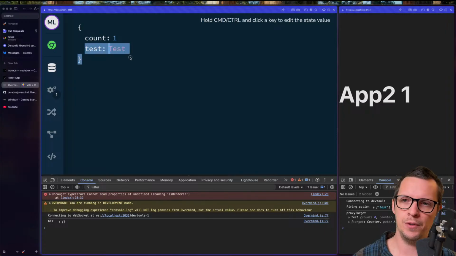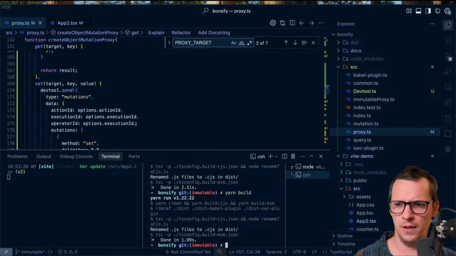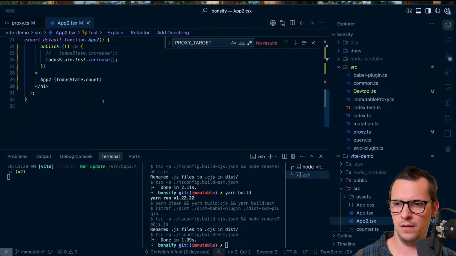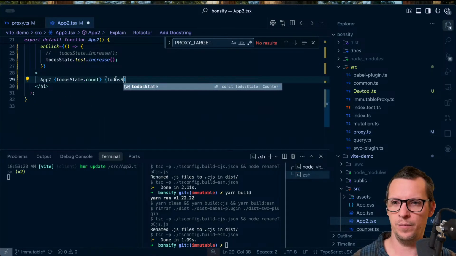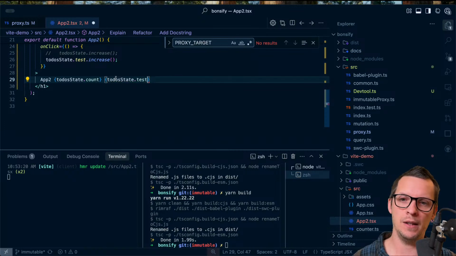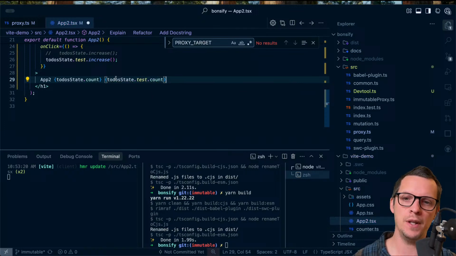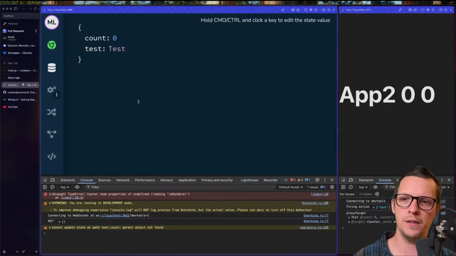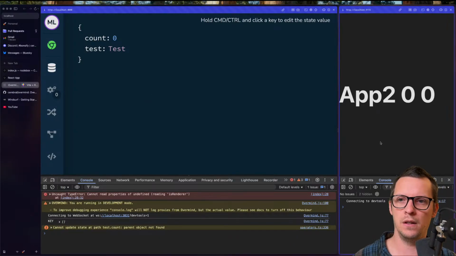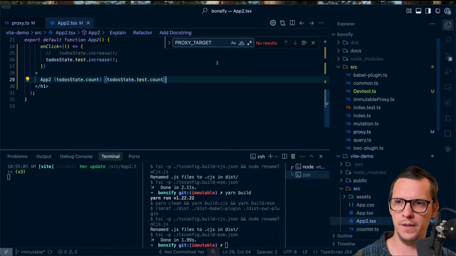Yeah, it actually put test here, but we haven't accessed the nested count, I think. Yeah, exactly. So this is the thing that we really need to evaluate. It won't actually show anything unless you actually access it. Oh, that's interesting.